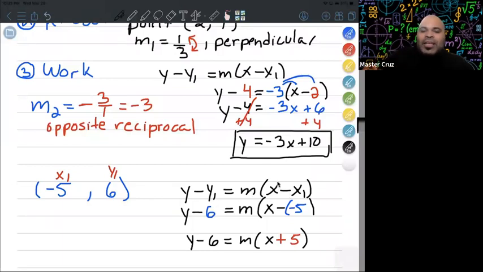Another reason for that is because the x always lies. You know what I'm talking about? Like if you had an ex, the ex always lies. And if you ask your ex, why did you guys break up? The why, it's probably a lie as well. So these two lie. The x lies and the y is also a lie. So that means that when you look at the point, you will always use the opposite.